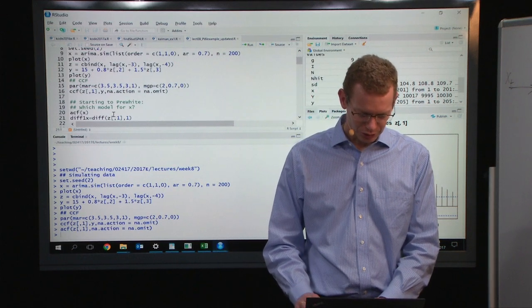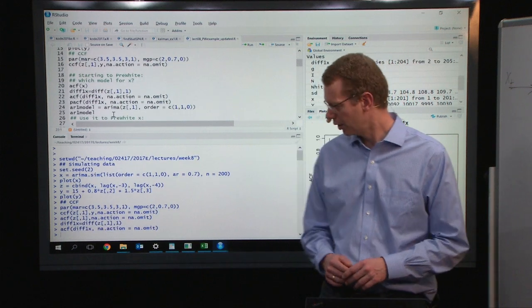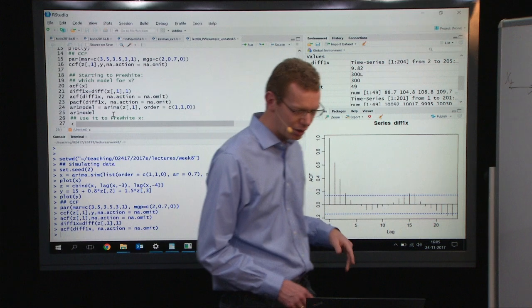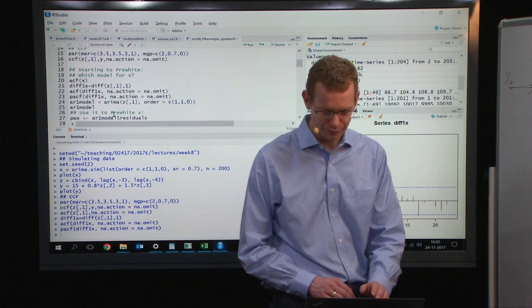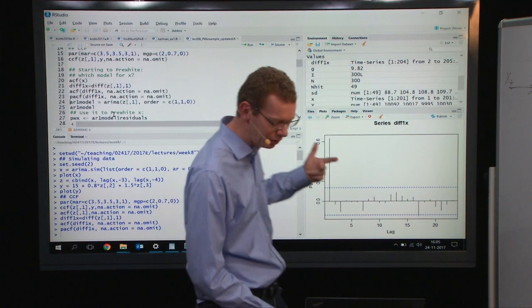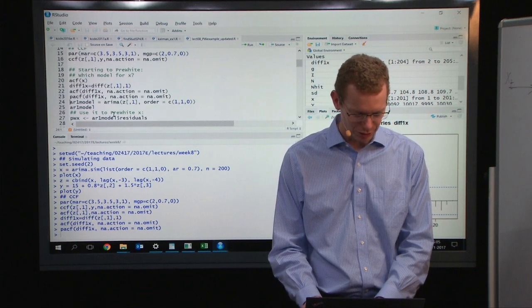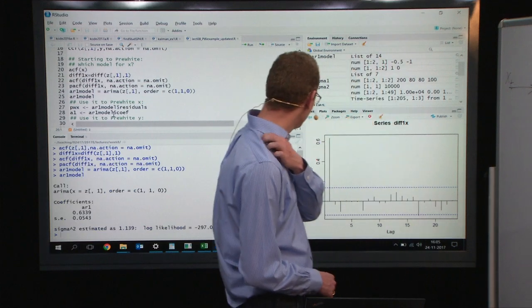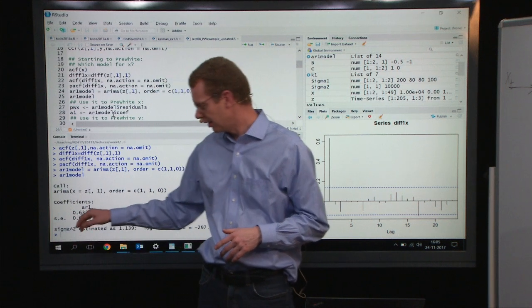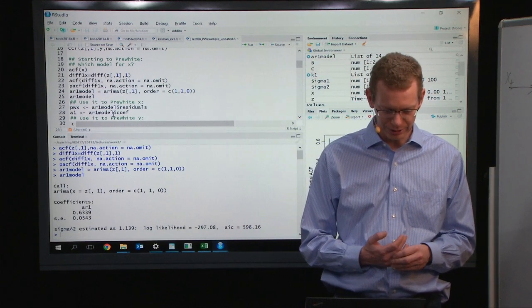So in order to make a model for X, we need to difference it. Let's look at the autocorrelation function of the lag 1 difference here, and you see that it goes exponentially to 0 very fast. Let's look at the partial autocorrelation function. Here we see that only lag 1 is different from 0. It's almost 0.7, which was the true value that we used. So let's just fit an ARIMA(1,1,0) model and see what we got. We got an estimate here of 0.63 with an uncertainty. That means that the true value is actually inside 2 times the standard error, so that's basically fine.